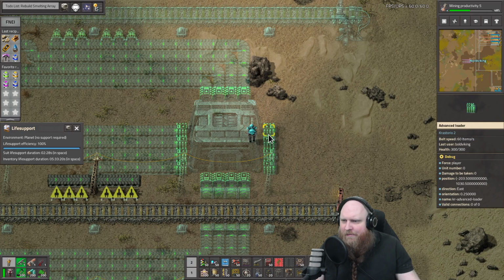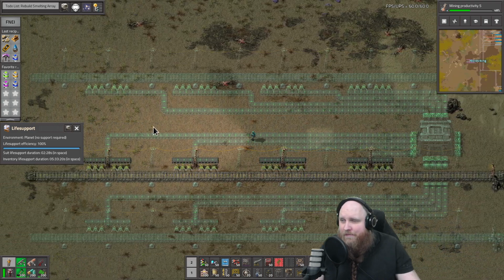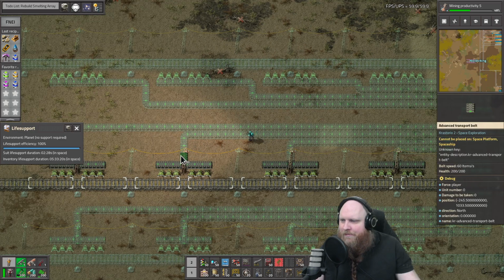Then on this side, it's a little bit on the downside. It's not really central over here. We could make it central. We have the space for it. We make it central. There we go. Make it central. Make it beautiful.